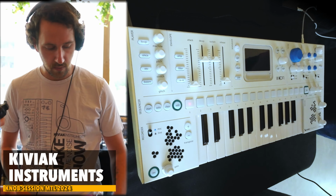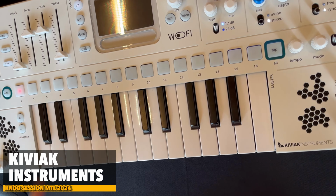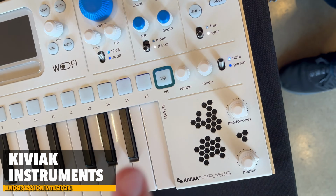So it's battery powered, as you can see. It's not a disposable battery. There is a lithium battery inside, so you don't need to worry about buying disposable batteries. You also have a microphone to directly record your samples on the go. You also have a speaker to monitor what you're doing. So you could play anywhere you want, whether it's your couch or in the park.